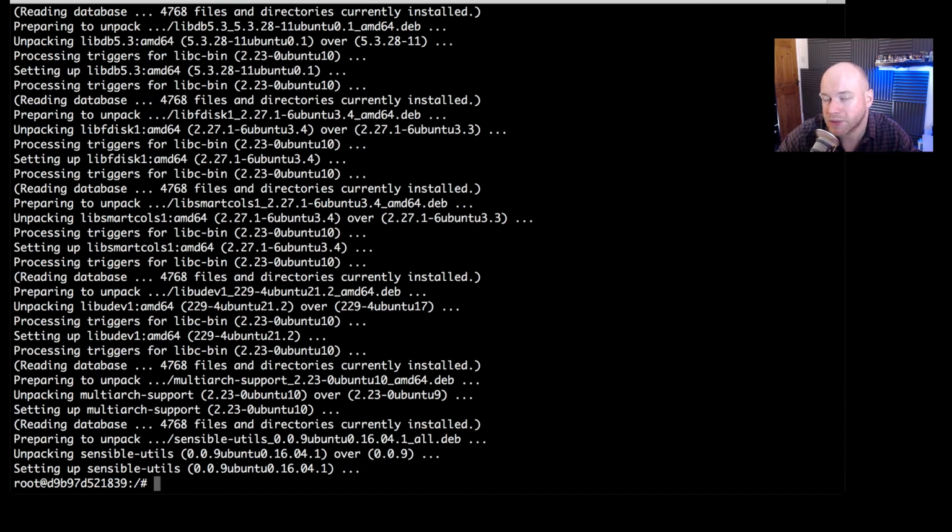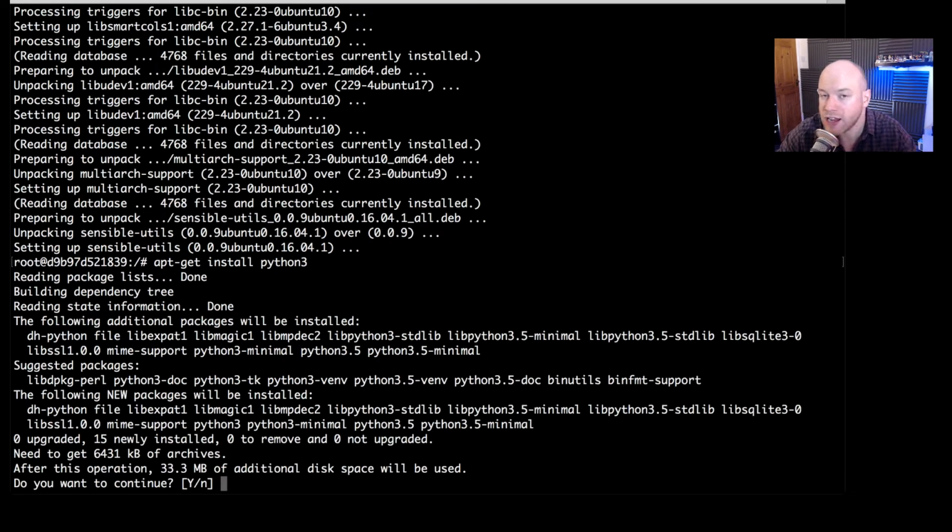It's now time to install Python. And in this course, what we're going to be focusing on is Python 3. Now to install Python 3, you simply type apt-get install, that's the install command, and then another space, and then you type in the package that you wish to install. In this case, it is just python3. So there's no space, there's no hyphen here, it is just literally python3. Press enter and it's going to find that package.